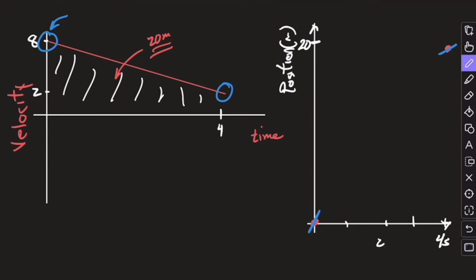Now you have to connect them with some kind of smooth transition. Because there were no breaks in this graph, there can be no breaks in our graph here. So what smooth transition will likely connect them? I'm thinking some kind of curvy line, like so. The partial slopes should tell you the concavity of your graph. If you don't know what that phrase means, concave down and concave up, then you're about to learn it probably in pre-cal.